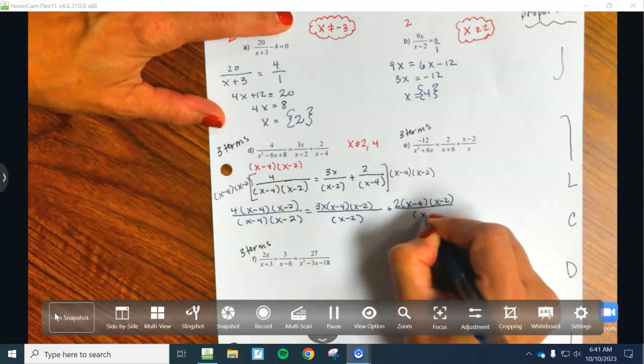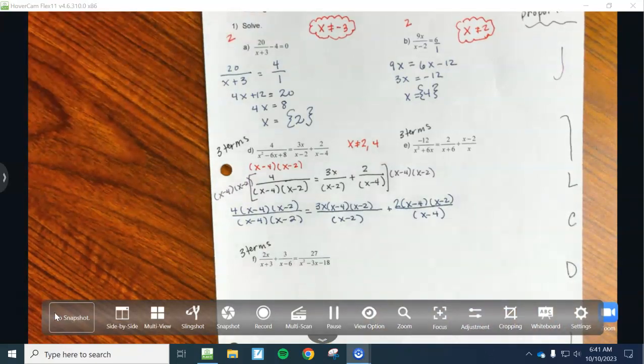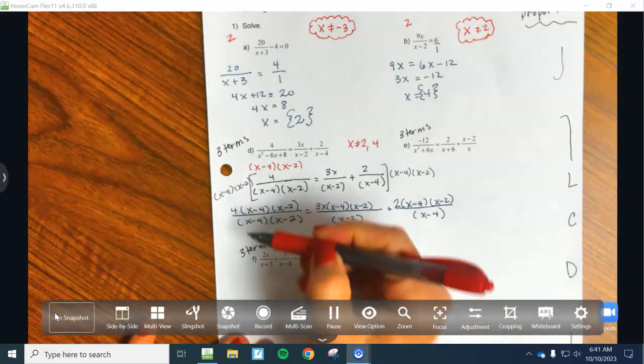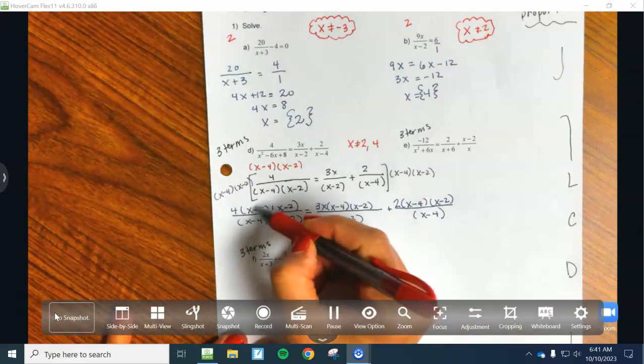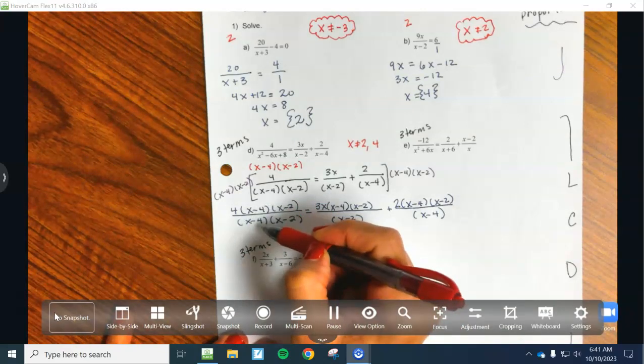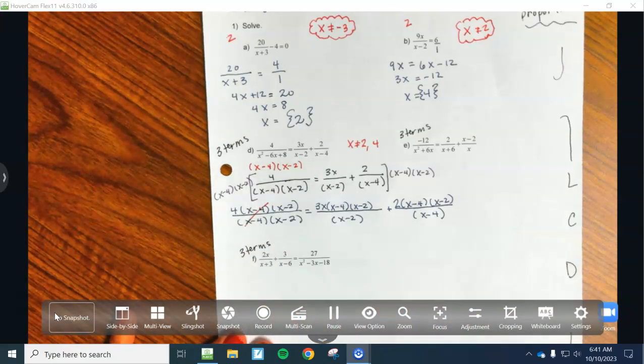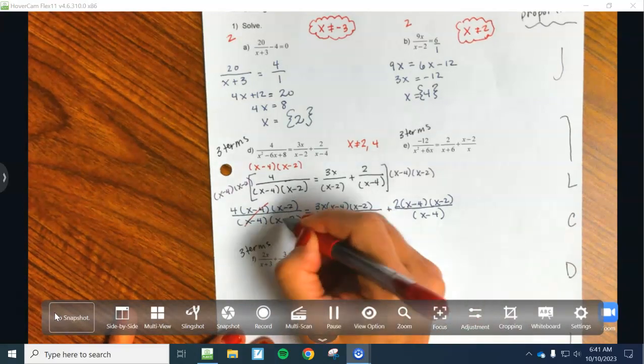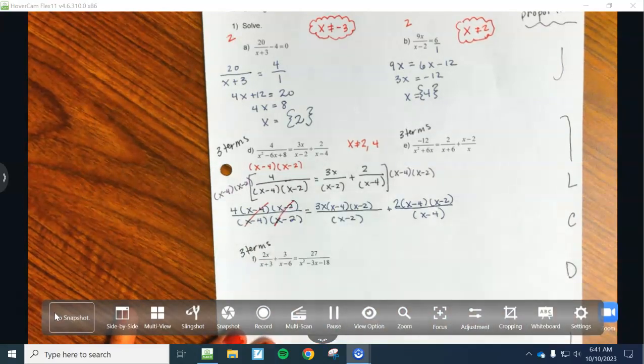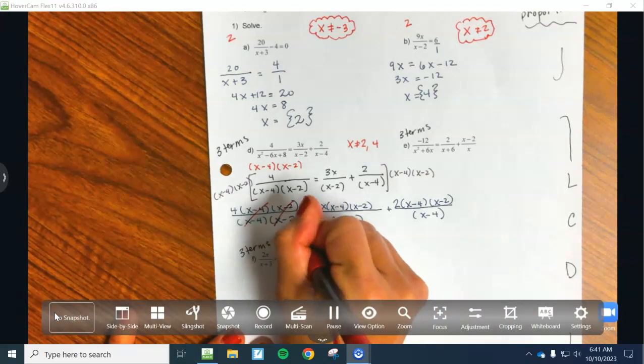Just going to recopy those denominators how they already were. Okay, guys. These are going to cancel out. That's a form of 1. x over 4, x minus 4 over x minus 4 is a form of 1. That cancels out. Same with the x minus 2s. Those cancel out. So that's just going to leave a 4 over here.